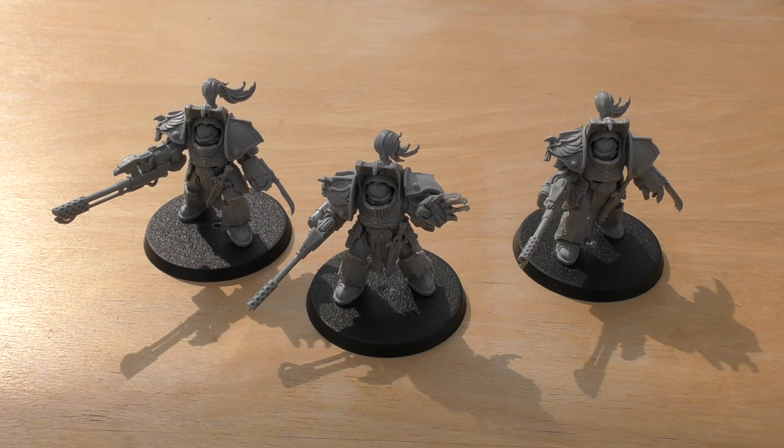The Infernus Firepike — not to be confused with the Infernus Incinerator — is a strength 6, AP6, heavy 1, torrent template weapon. Unfortunately it's AP6, but it has the torrent rule and it'll be quite easy to wound. With overwatch as well, not many things will want to charge these given those flamers. And even if they do, they've still got six attacks, high initiative, high weapon skill, and high strength. These are a very aggressive unit both in attack and defence, especially if you equip them with teleportation transponders at 5 points each, or stuff them in a Coronus or the Orion dropship, which I'm pretty sure will have a transport capacity of 12 like the Coronus does.